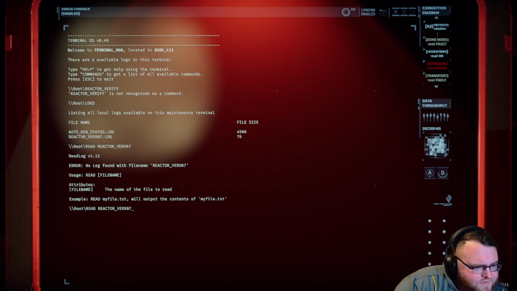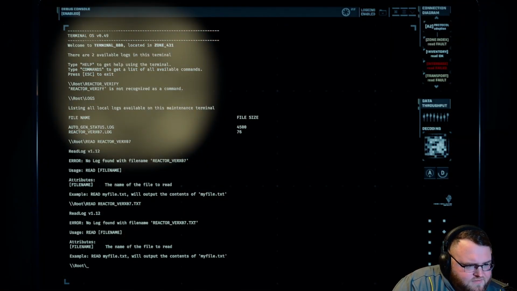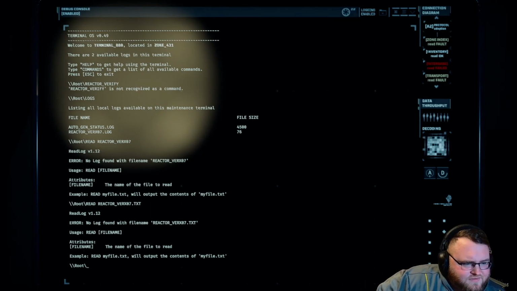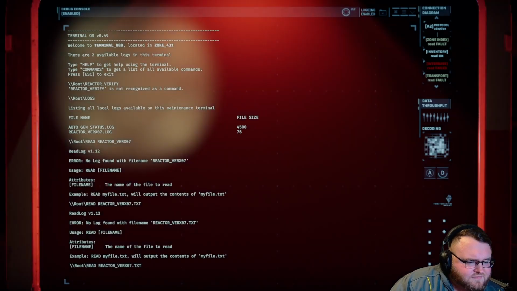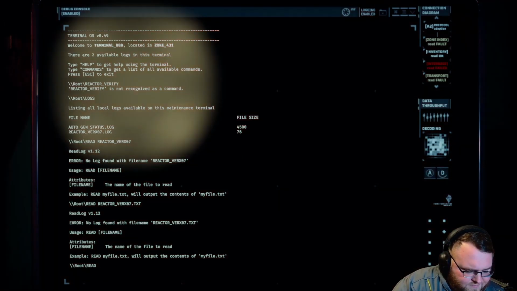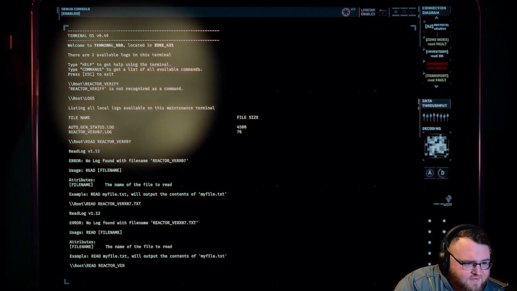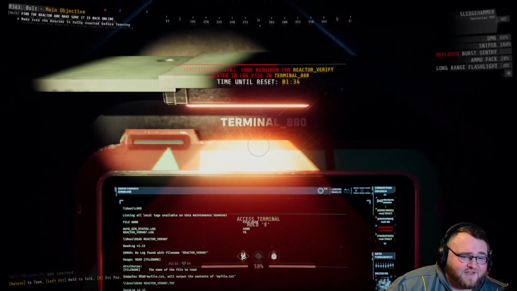Sir? That is the name of the file. It says reactor underscore VERX07. Code required for reactor... What is it? It's always like a four-letter thing. Yeah, read the log. I am currently spelling out read the file. Yeah, R-E-A... I love the entire thing. Yeah, it's not letting me, it literally doesn't let me read it.